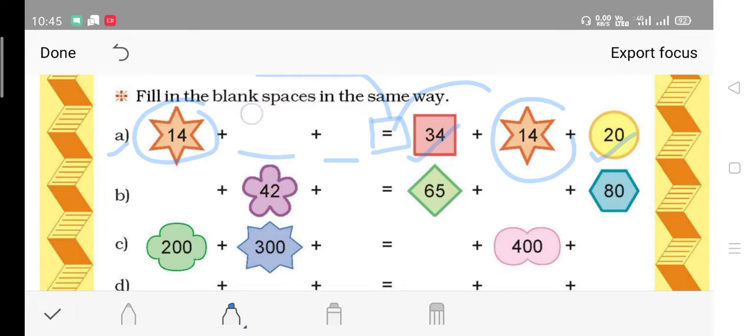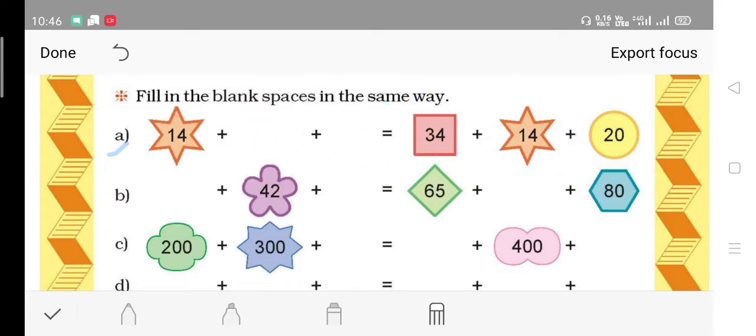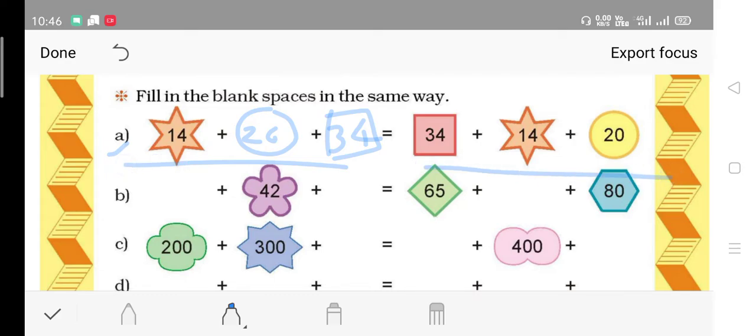Now suppose you want to write your box 34 here, it is okay, you can write here, and you want to write circle 20 here, then it is also okay, no problem. But suppose you want to change the order. How are you going to change the order? Suppose now in this circle I write 20 here and in the box I write 34 here. It doesn't matter. If you change the order, the answer on this side of the equal, that is the left side, and towards the right side will never change. It will be the same. I hope you understood how this is being done.